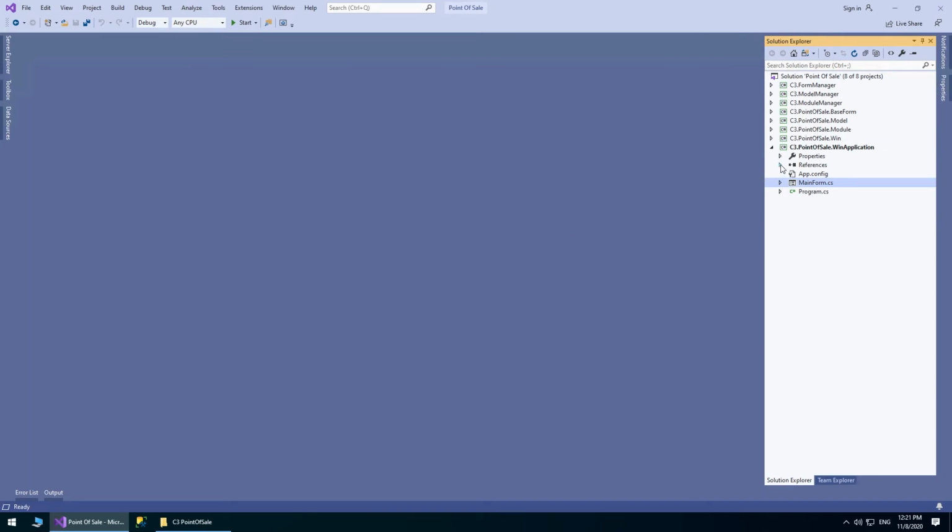Let's add links to the C2 libraries in the application program.